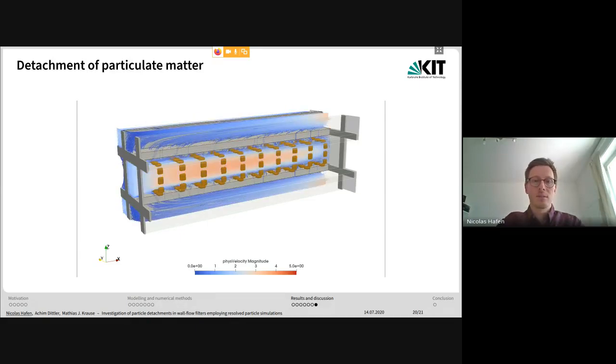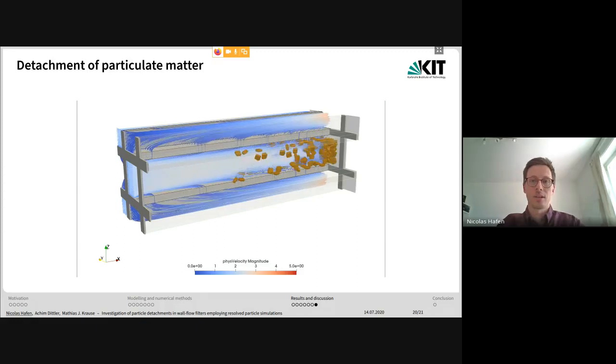And now, unfortunately, you can't see it because it's not visualized, but the reaction starts, meaning that the detachment threshold for the force is being decreased. And eventually you can see that the particles with higher forces on them start to be resuspended and are flying through the channel, and in the end forming a plug in the channel end.